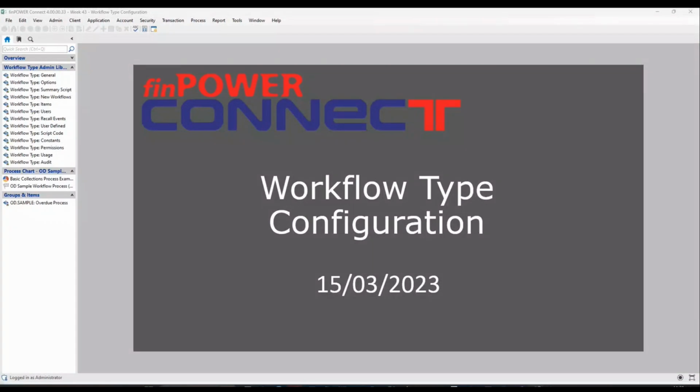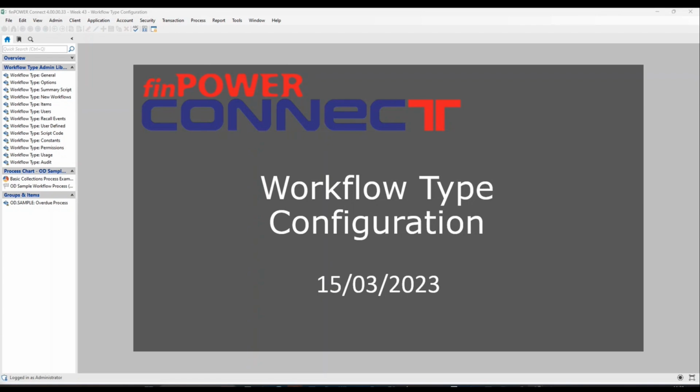3 on workflows, and the focus for today is the workflow types admin library, the options available, and where to start when first building a new workflow. Because of the nature of workflows and how customizable they can be, it's a tricky area to cover completely in the time that we have, but we will cover as much of the basic important points to note and helpful suggestions that we can.